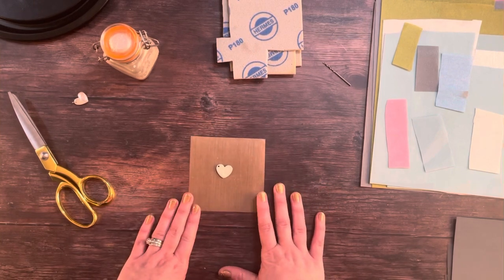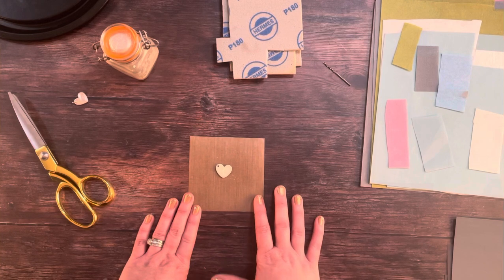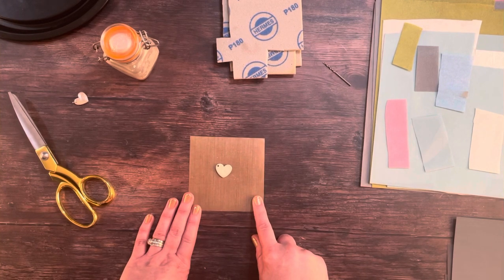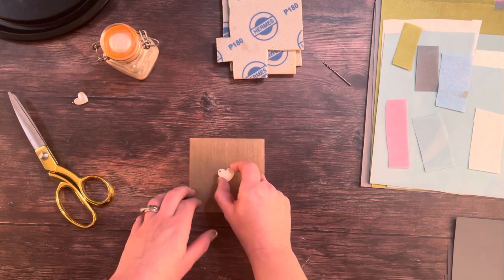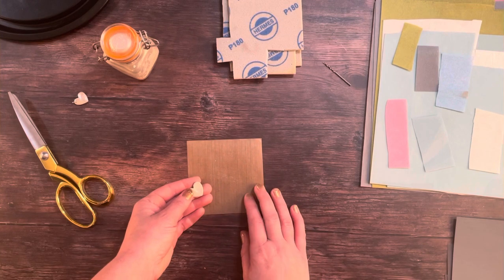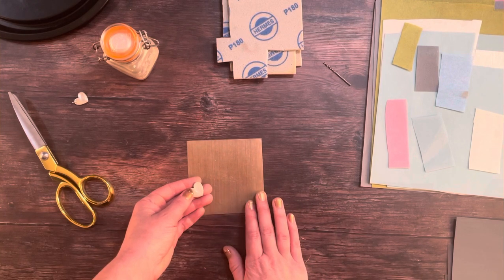Place your Teflon sheets down on your flat work surface and we're going to sand your silver clay necklace over the top of the Teflon sheet to make sure we catch all of the precious silver clay filings and sandings. The sanding and filings are actually really valuable and you can save them.